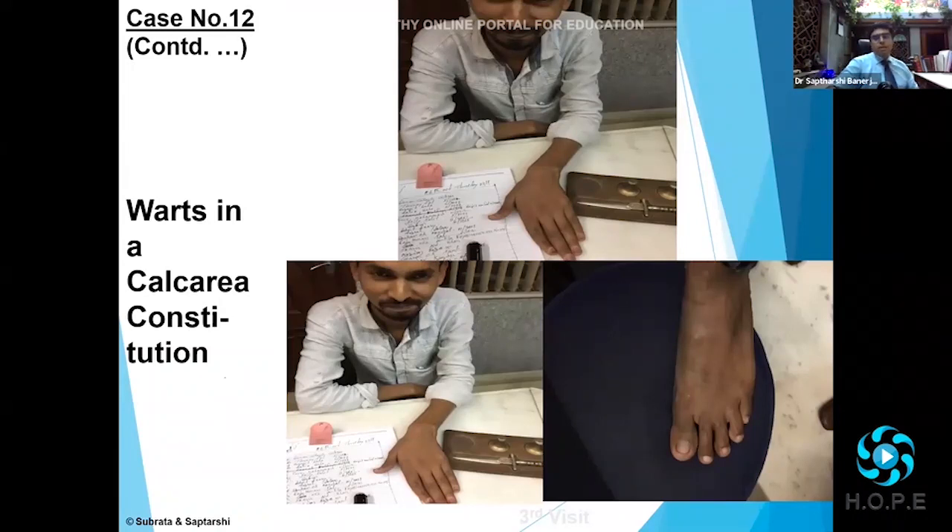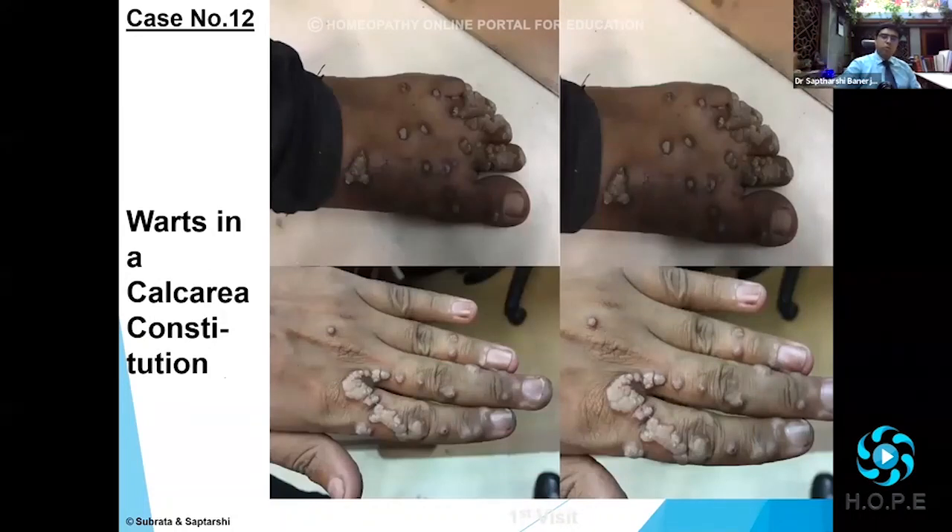By the fourth or fifth follow-up, he was smiling and ready to take a picture when his hand had completely cleared up and his feet had completely cleared up. These are remedies in Boericke's materia medica and Clarke's Dictionary, but unfortunately being ignored over the century. I want to introduce you to one of the fabulous and celebrated remedies of the Calcarea kingdom — Calcarea calcinata. Calcarea calcinata is a wonderful prescription in cases where you come across warts, moles, skin tags, fibromas in a Calcarea constitution. You have all the good Calcarea totality and you're still having failures — always try Calcarea calcinata. 200C was prescribed in this case; we've also had obstinate cases starting at 200C going up to 1M and 10M, which cleared up the warts and skin tags completely.